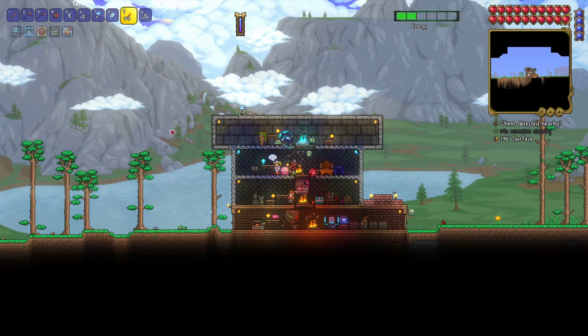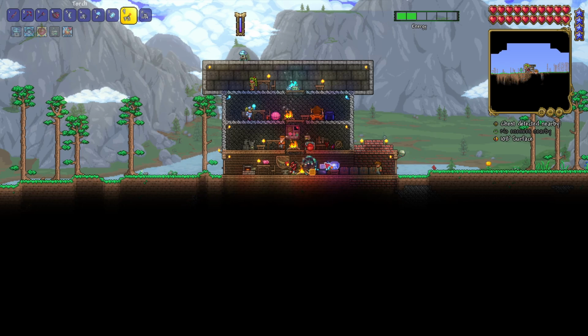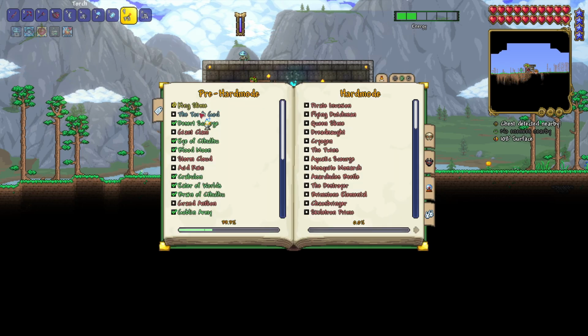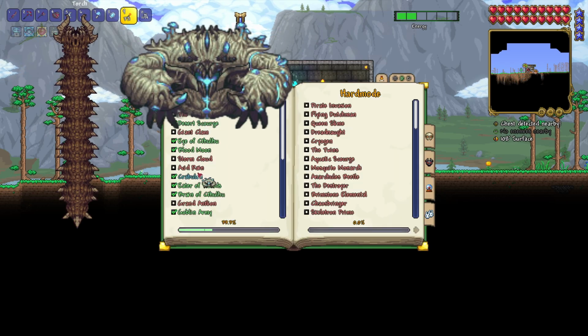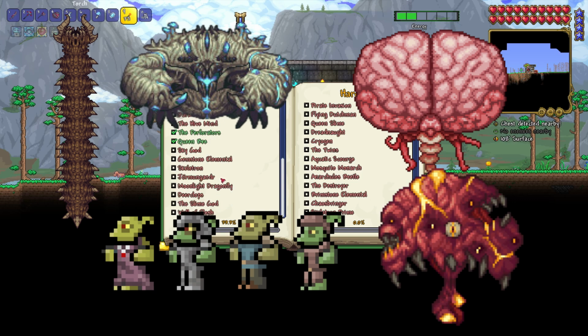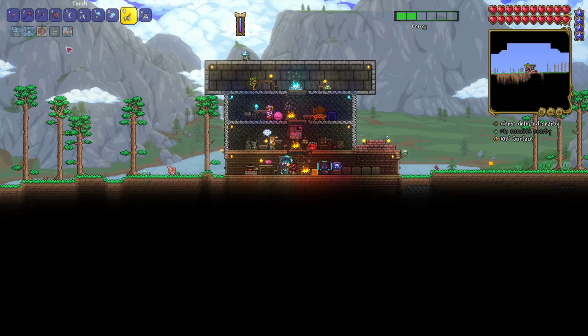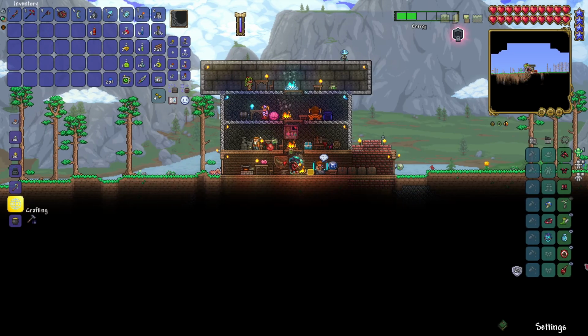Nice. Alright, I think that's gonna do it for this episode of Terraria Calamity 2. We killed a lot of bosses in this episode. Killed Desert Scourge. Killed Crabulon. Brain of Cthulhu. Goblin Army. The Perforators. Yeah. We got Crimson Armor. Crimson Pickaxe.